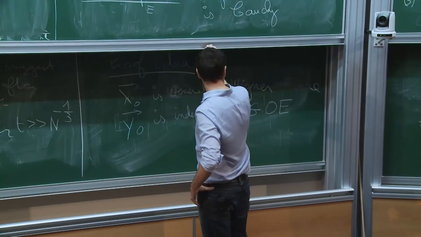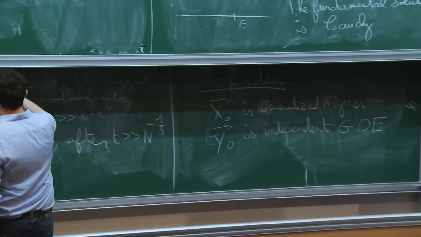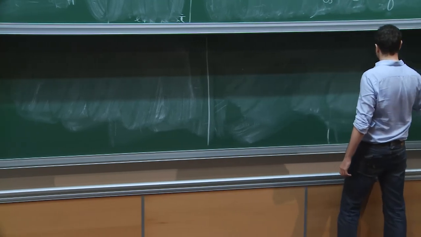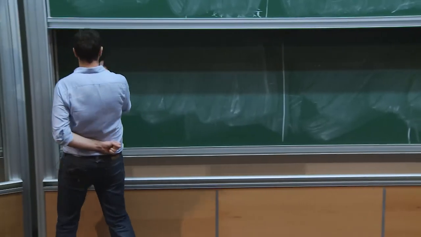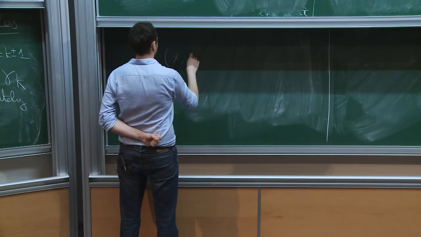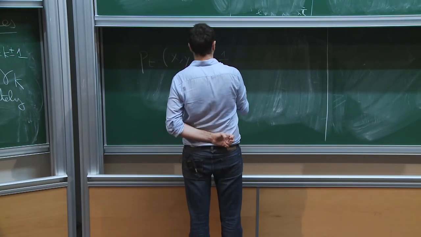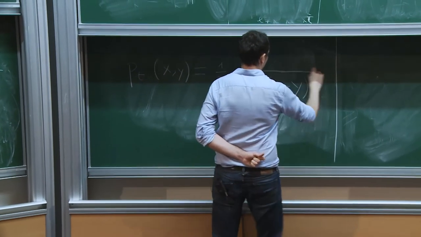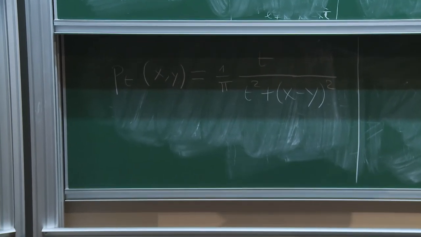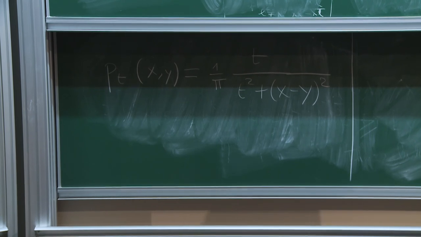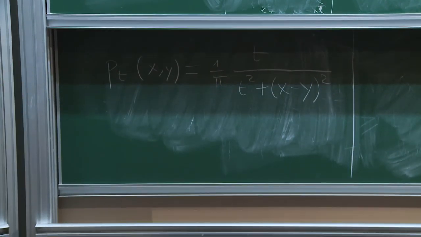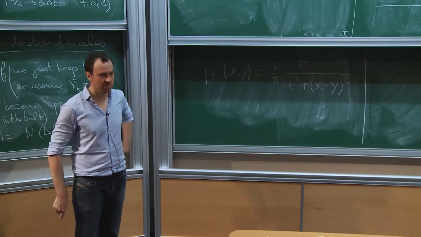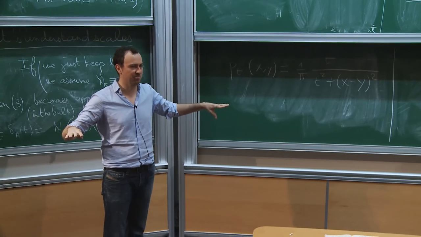In particular, the kernel will be as follows. Just a Cauchy type of distribution, and the smaller t, the closer to a Dirac. So why do I mention this? Because we will study eigenvectors on Friday, and it happens that the same equation will occur. And the fact that it propagates so fast like a Cauchy will have some impact on our understanding of eigenvectors of random matrices.